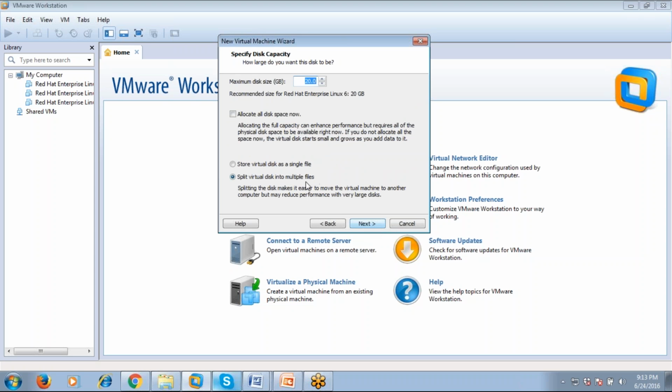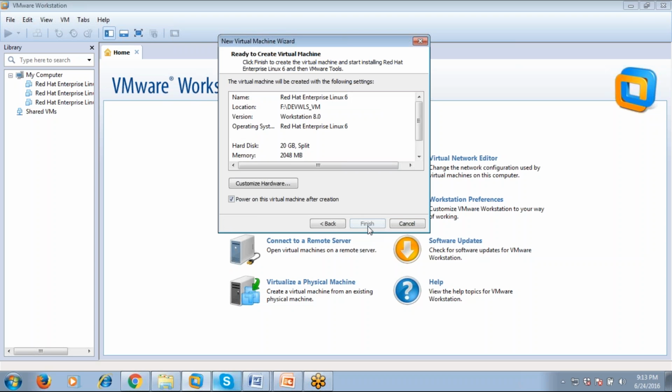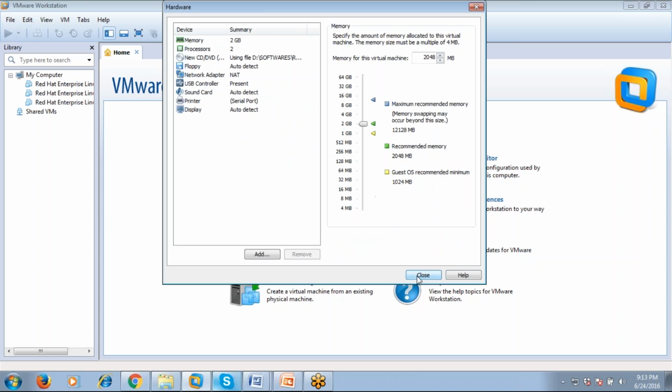Click on next. For practicing and managing Linux, by default it is going to take a 20 GB hard disk. If you have more hard disk, you can select more. If you do not have enough hard disk, you can leave it at 20 GB, which is enough for practicing purposes. Click on next. This file is going to be created under this path, click on next. Then you can quickly review all the options you have selected. If you want to change anything, just click on it and change.